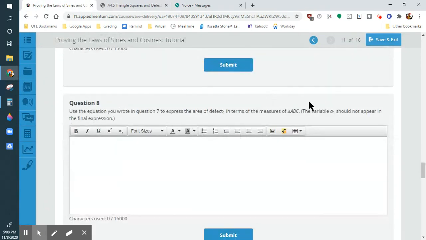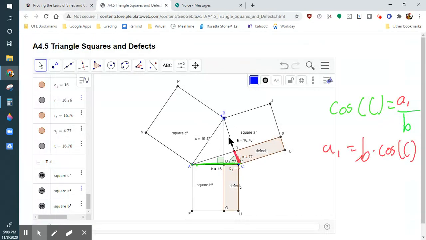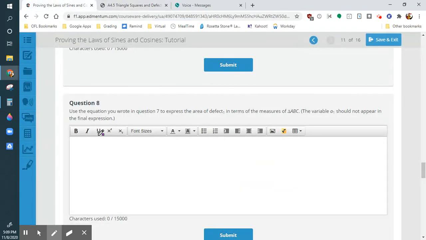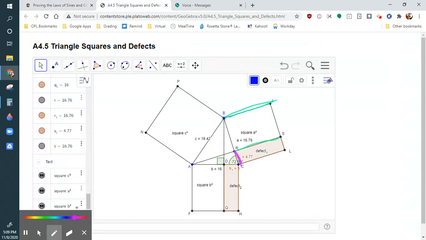Use the equation used in part 7 to measure this. So again, we're going to use this area, this A here. Okay, so let me erase everything. And we're going to use this A because this is an A squared. So all of this is the same. A times this A sub 1. So we're going to start off like that. So I'm just going to write it in and then hit submit using my pen. So we're going to say A sub 1, the area of the whole rectangle.